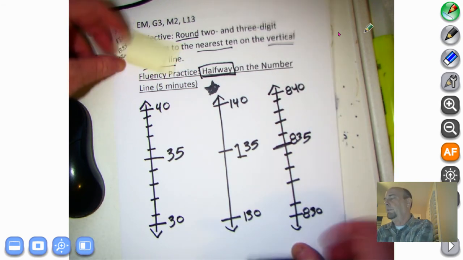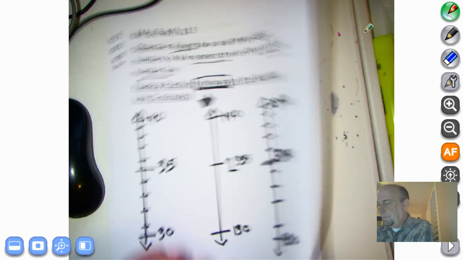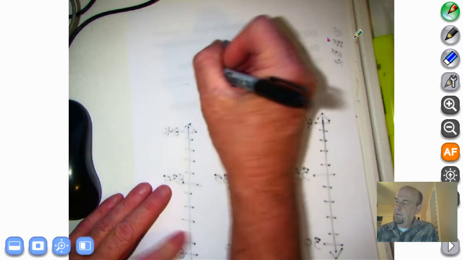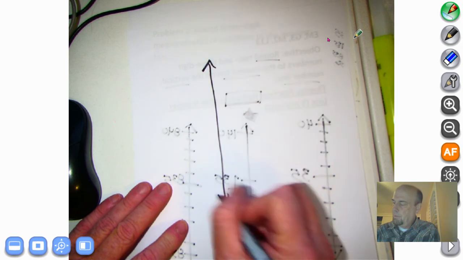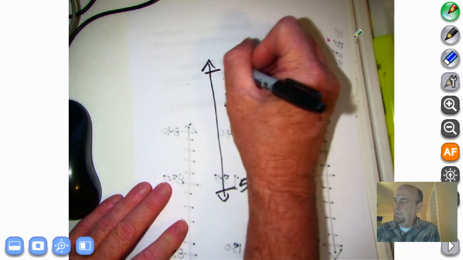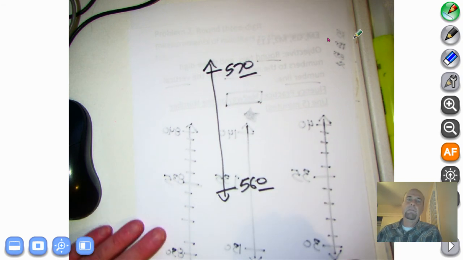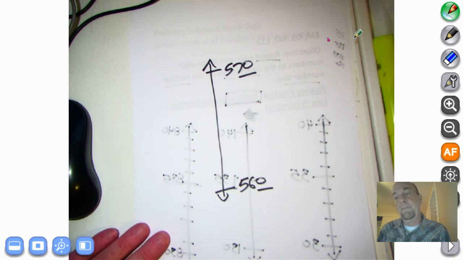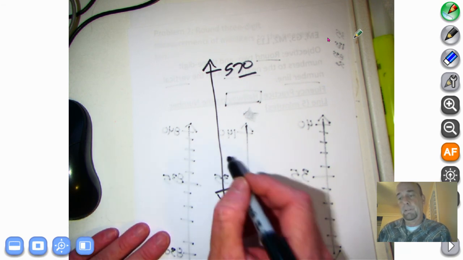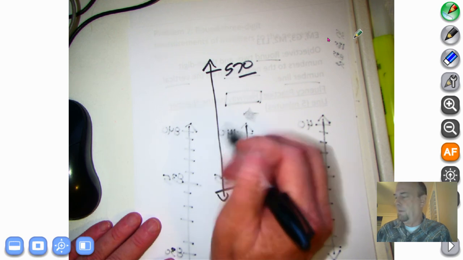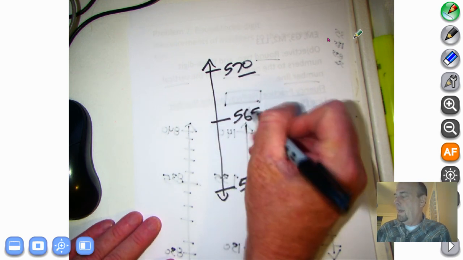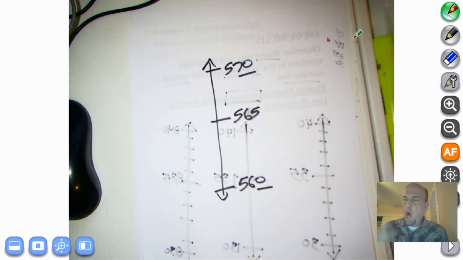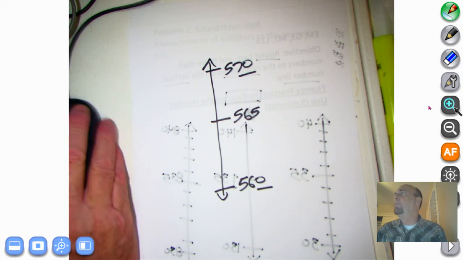We are there. Let's do one more, a different one. Just slightly different. Okay, here we go. We're going to do 560 and 570. Those are our two 10s right there. 560, 570, like we were discussing the other day. So the midway point between here, I know it has to have a 5 in it, so what should it be? 561, 562, 563, 564, 565 is indeed the halfway point between 560 and 570. That's just how it goes. Always think about the 5s when we're talking about halfway points.